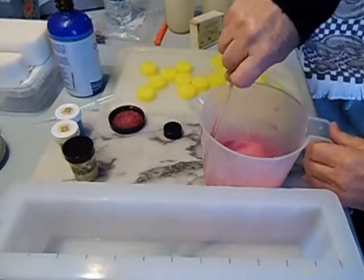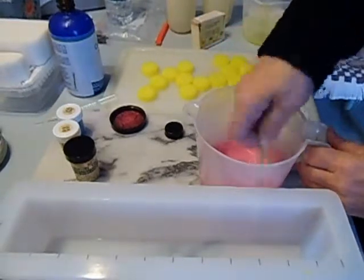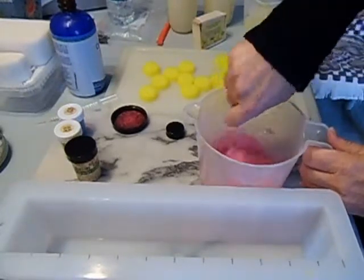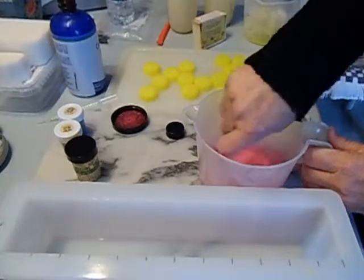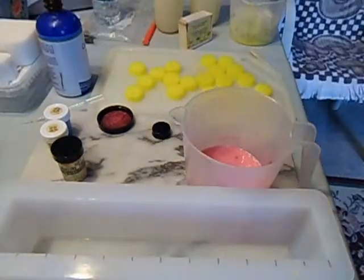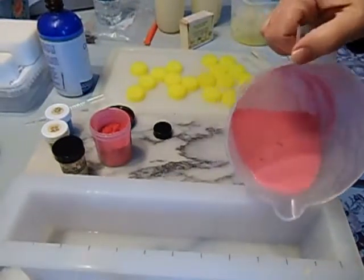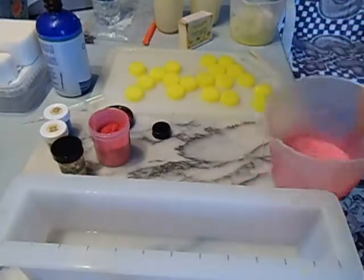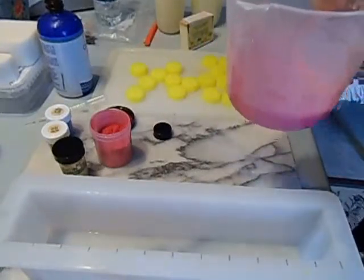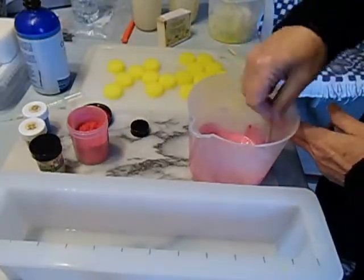So, I'm going to do the layers, and I'll come back. I'm not going to be talking. I will come back with each layer. And in between each layer, I'm going to spritz with alcohol. A couple of lumps in there, so I'll stir it just a little bit more. All right, got them out.